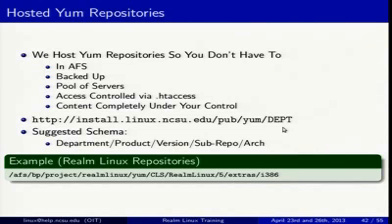One piece of advice about setting up Yum repositories is that once you set them up, they're difficult to change without having to go back and reconfigure each machine, which, if you're using Puppet, is easy. But I would suggest you'll be given a directory that is the name of your department. You should make subdirectories in there of products or projects that you're working on. The next subdirectory should be a version like 5 or 6 that matches the Red Hat Enterprise Linux version. And the next directory is either a sub-repository underneath that or the architecture in question.